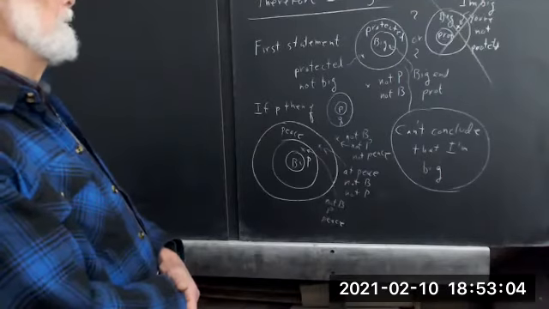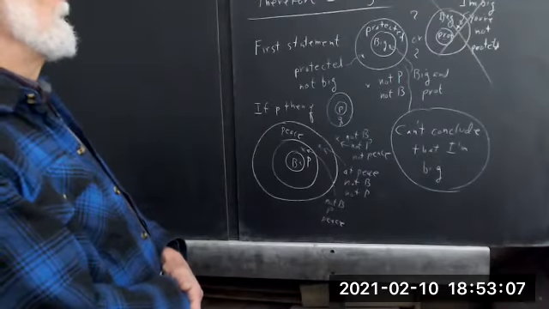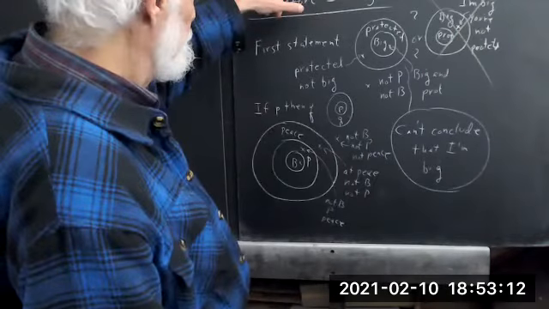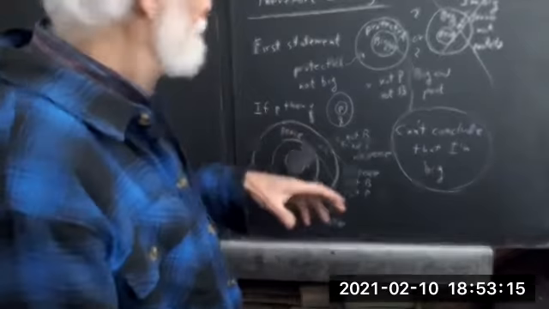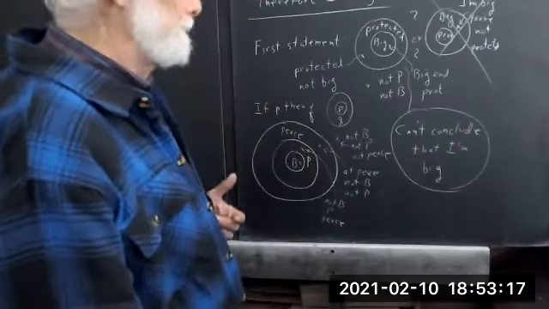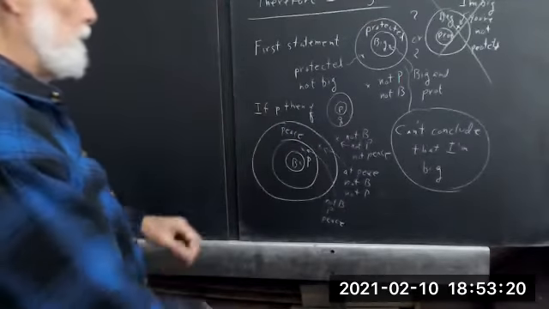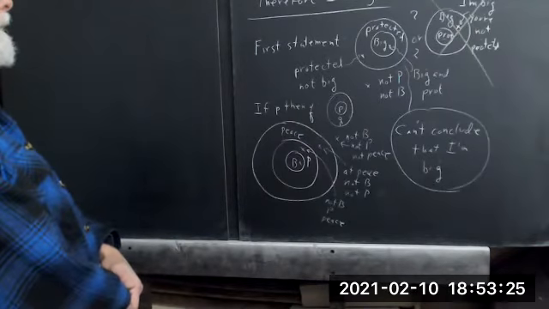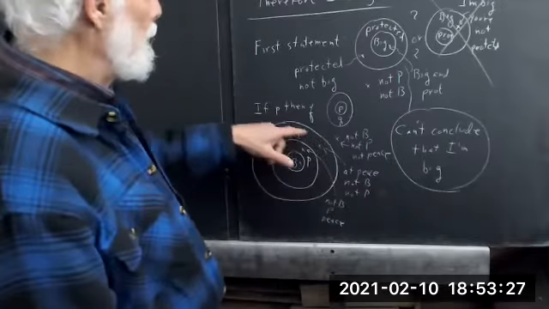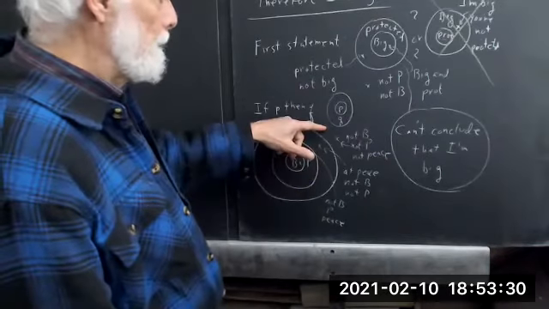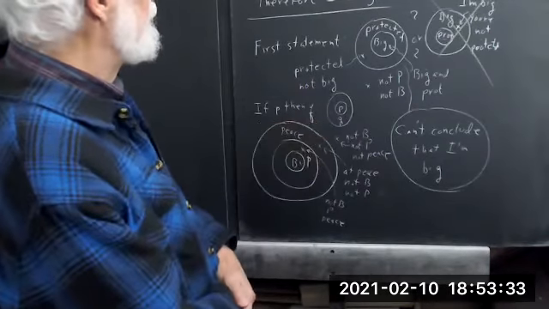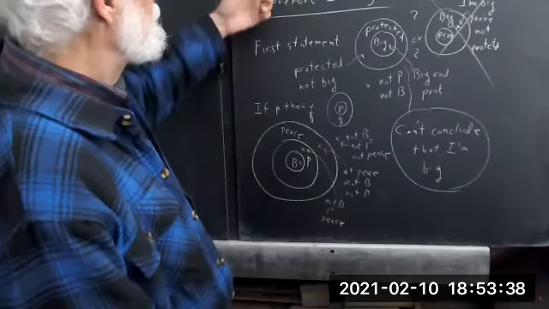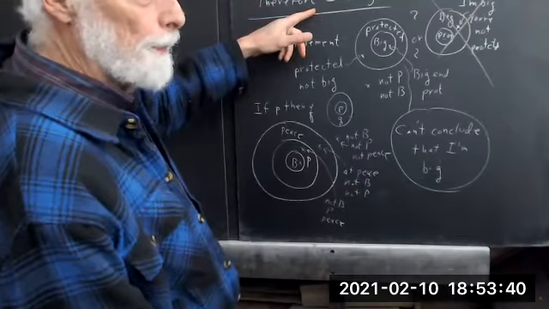If we changed this to I'm not at peace, then the argument would hold. Okay, and you can think about how that would be drawn. If I'm not at peace, then I've got to be out here. And I can't be big. Okay. So if I'm not at peace, we can conclude that I'm not big.